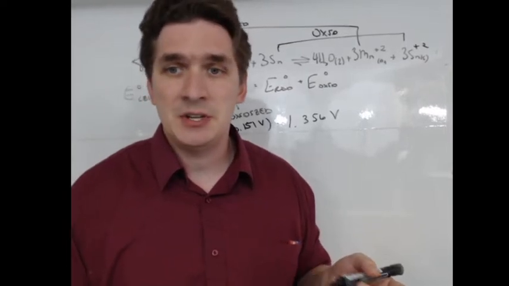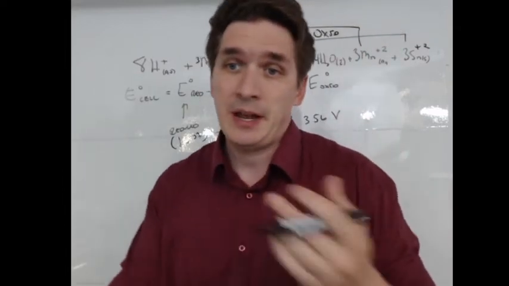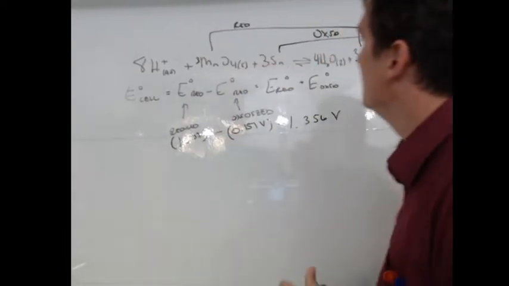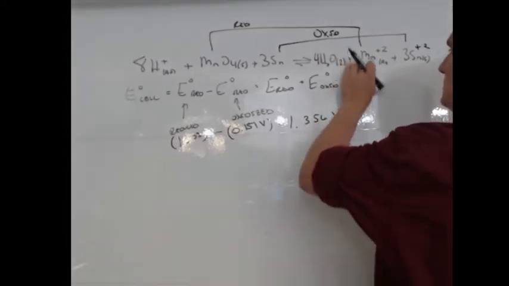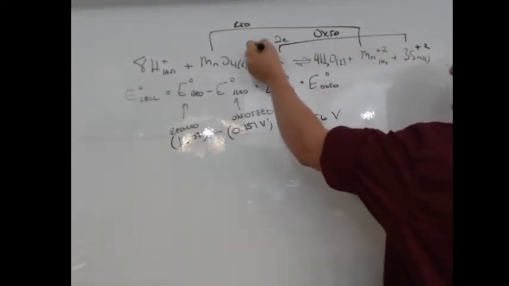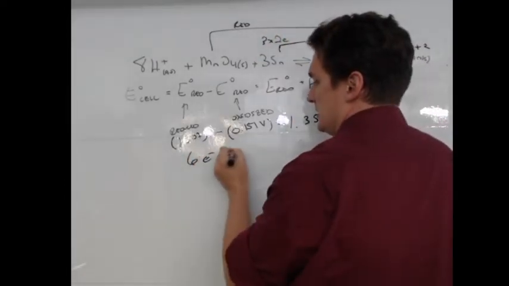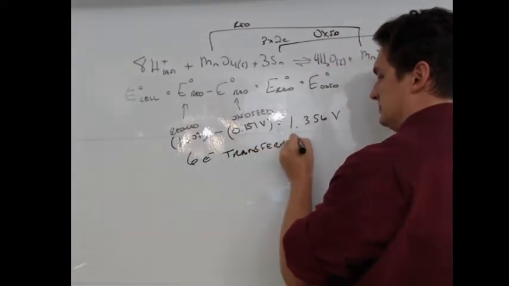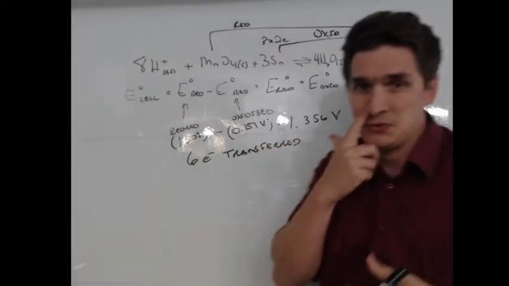How many electrons are being transferred? In this case, we have manganese going, actually the easiest one to do is Sn. So we have 3 Sn going from a 0 to a plus 2. So that's 2 electrons, and we have 3 Sn atoms doing it. So we have 6 electrons being transferred. So Sn is the easiest one to see. It goes from a 0 to a plus 2. There's 3 of them doing it.